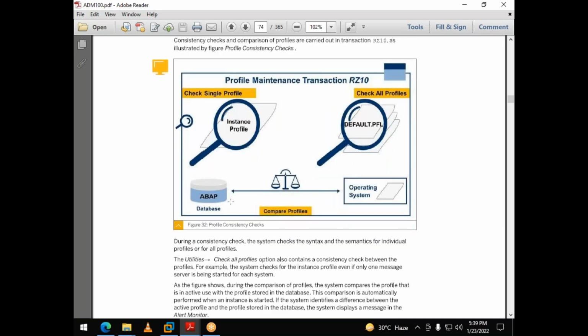Consistency check means you are comparing whether the operating system level profile files and the database profiles are the same or not. Is there any difference? You want to check. How to check?